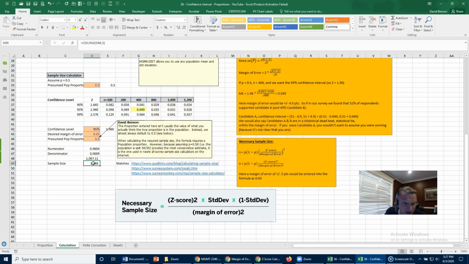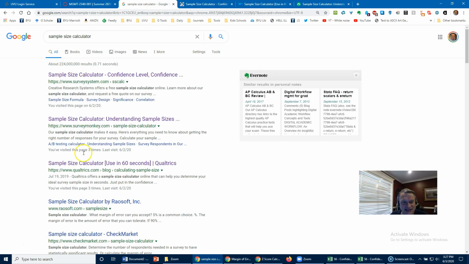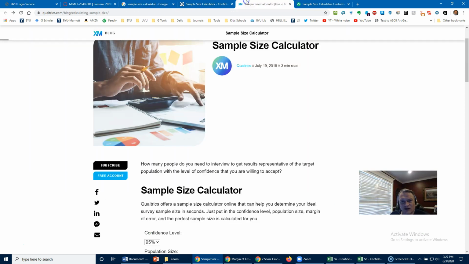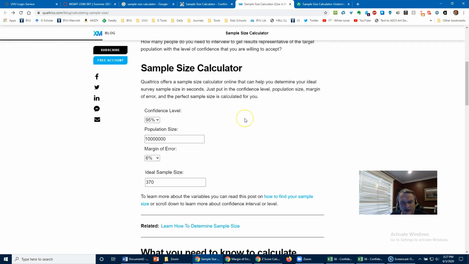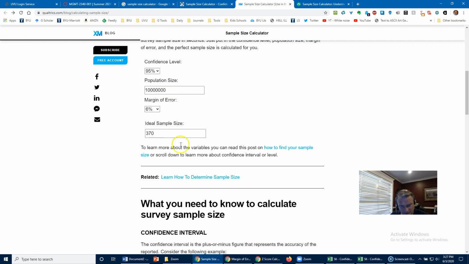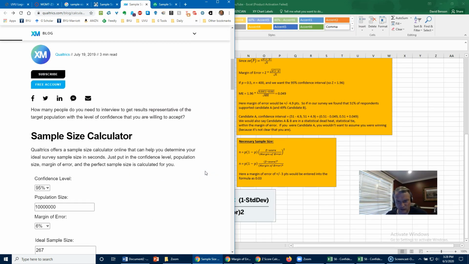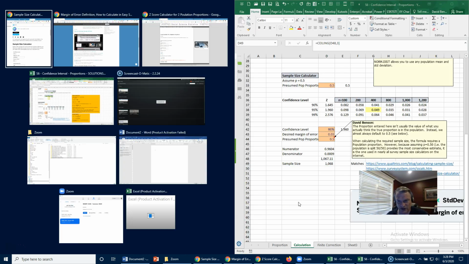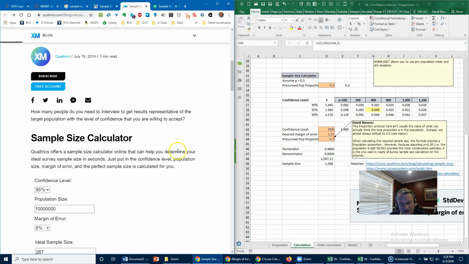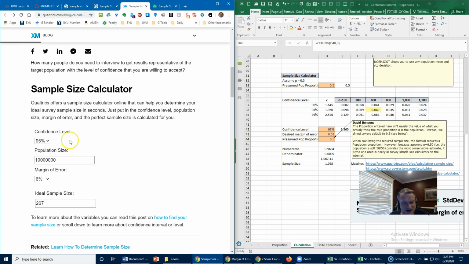So now let's go ahead and check our work here. You can click on the Qualtrics one. If I just Google sample size calculator, these are the first 3 that come up. So let's go to the Qualtrics one, which I've already done right here. We've got 95% confidence level, and I just wanted to recreate that drop down.